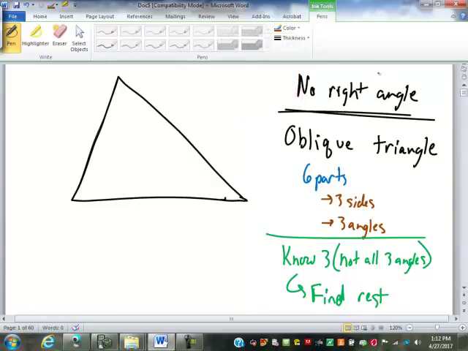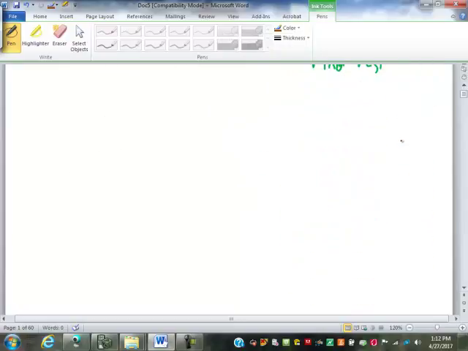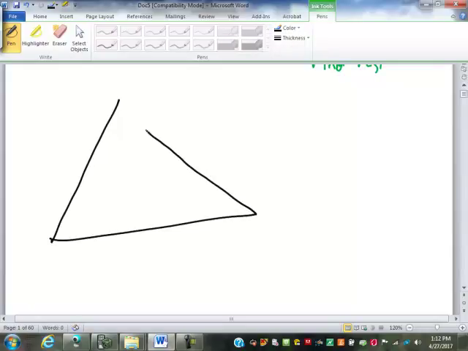So what we're going to start out with today is we're going to look at that triangle, which I'm going to label A, B, and C for its vertices, for its angles. And remember, the sides are labeled by their opposite angle. So this side over here would be side little a, this would be side little b, and side little c.